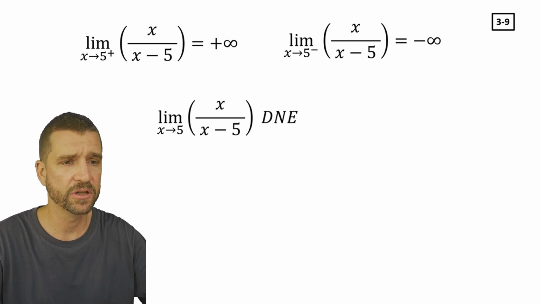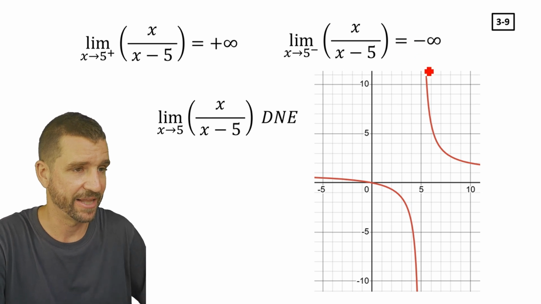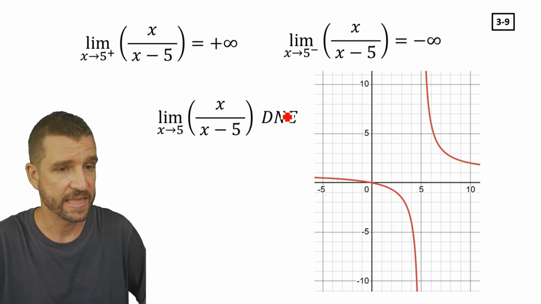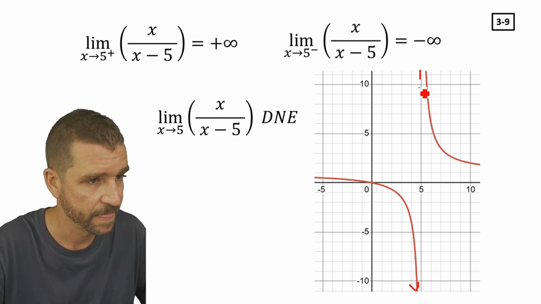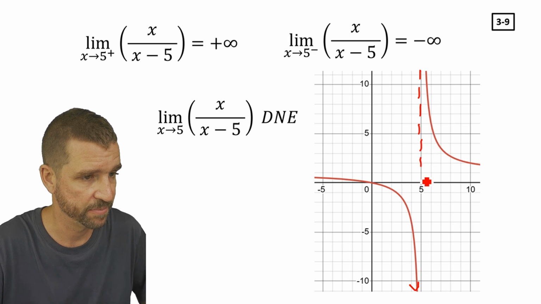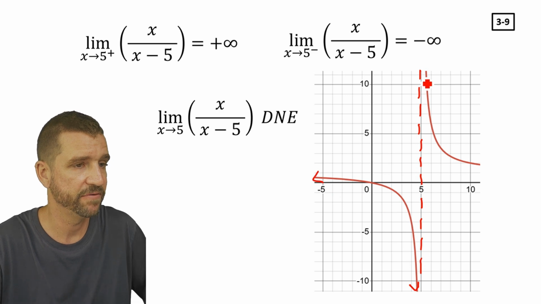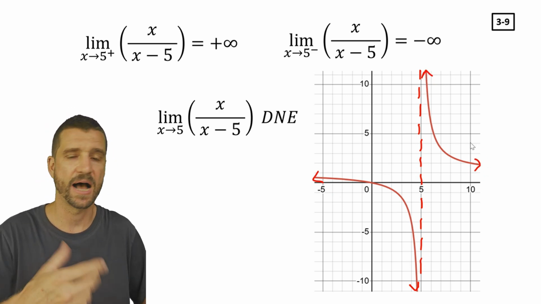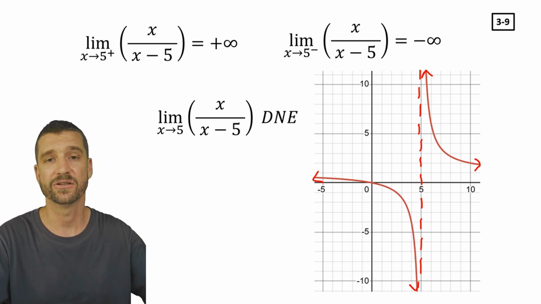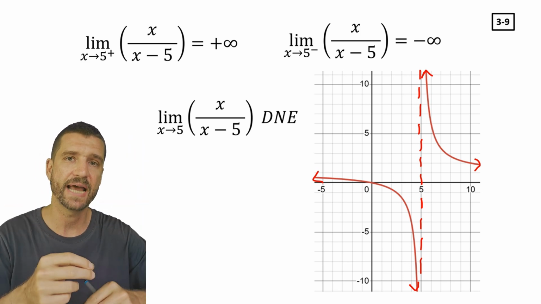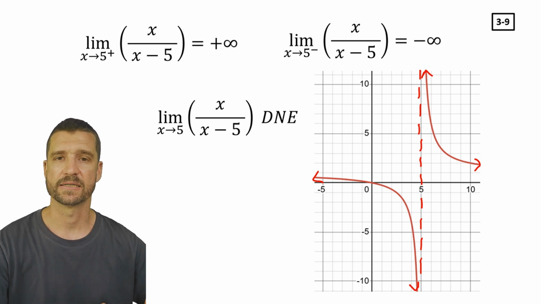So the limit, of course, does not exist because the left and right don't agree with one another. If I graph it, it looks something like this. You can see that as we approach it from the left, we are going to negative infinity. This is an asymptote. We already know because when I plug in 5, I get 5 over 0. As I approach it from the right, we are going to positive infinity. So the idea is you just plug in a number really, really close to that asymptote and take a look. Is it a really big positive number? Is it a really big negative number? And that allows you to determine if it's a positive or a negative vertical asymptote.